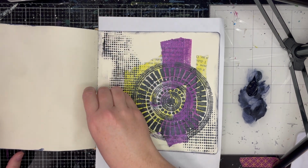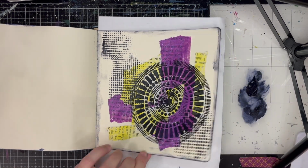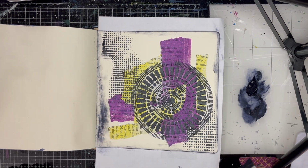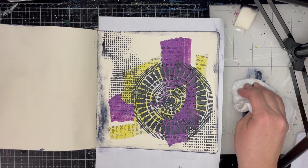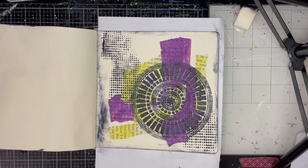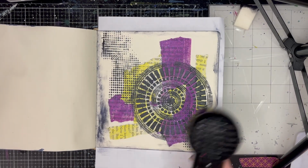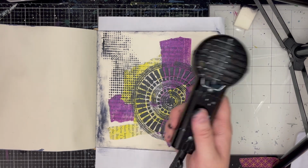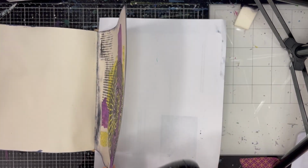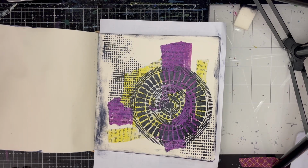And then going to go and darken up the part of the page next to the spine and just kind of zhuzh it just a little bit, just to give some definition to our edges here on the page, and just adding a little bit of gray here and there. We'll go ahead and get that paint off of our work surface and make sure everything is nice and dry. Some of the paint was a little gloppy, despite my best efforts. But I just want to make sure it's all dry before I move on to the next part, because I don't want it to smudge.